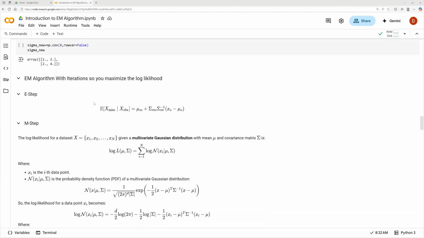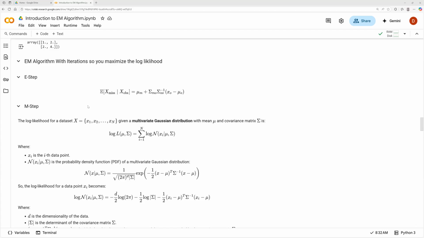Now, going back to our original equation, we've got the M step, E step, which I showed earlier, right? And we should know that the M subscripts are for the missing. MO is basically the missing and the observed, and the observed and the observed, right? So this matrix here, I should have mentioned this earlier, is basically a connection between the observed and the missing, right? This covariance matrix, okay? And this is the covariance of the observed, okay? XO observed minus mu observed.